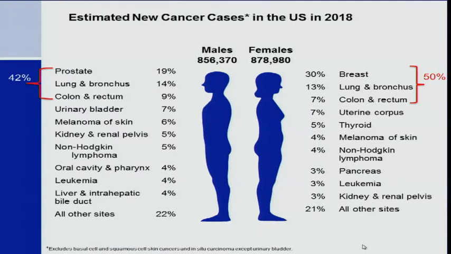And then for new cancer cases in 2018, about 42% for males are prostate, lung, and colorectal, about 800,000. Also 800,000 for females, but breast was the first one. So these two are similar. That's the new cancer cases. That's talking about cancer epidemiology. We estimate the numbers there.